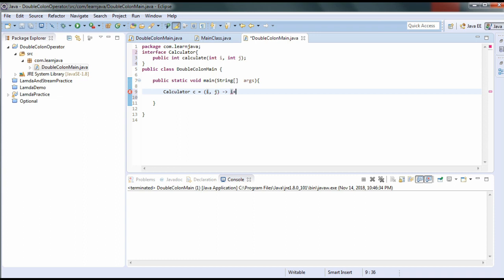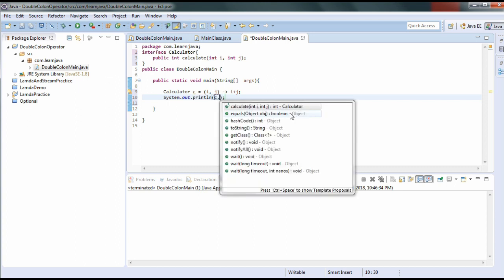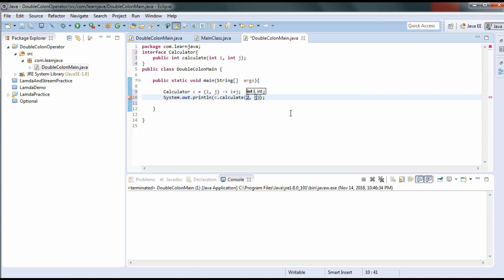Basically what you can do is just add the values and return. So now what we have done is we have given implementation to the functional interface using the lambda expression. We have the instance of it, and we can just invoke the method using the instance variable by passing the parameters.